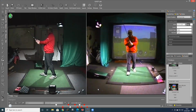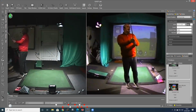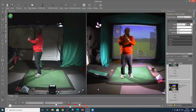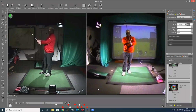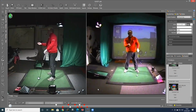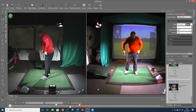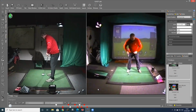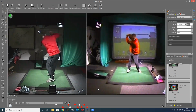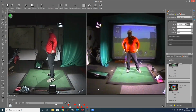I always say both hands about the same. If you imagine 8 or 9 as you're cutting the circulation off your fingers, 3, the club is a bit too loose. Go for maybe a 4 or a 5, because as you engage the muscles, your grip pressure will automatically get a little bit tighter. It could also be you've got the ball too far back in your stance. When it's too far back in your stance, you swing back, you get too long. So check your ball position. Make sure that's in the right place.